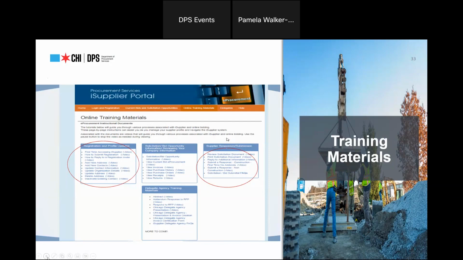The one to the left is all about your vendor record, where you can go in and update. You can add contacts and give them access to iSupplier as well. And anything financial, you can look at past and present receipts and past and present invoices if you've done business with the city.